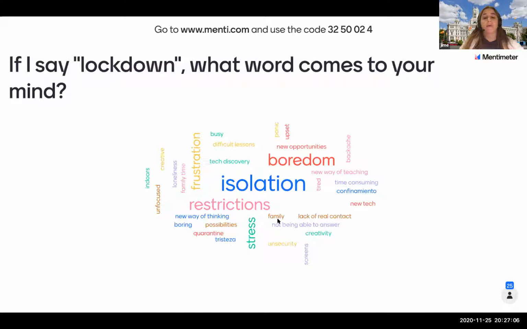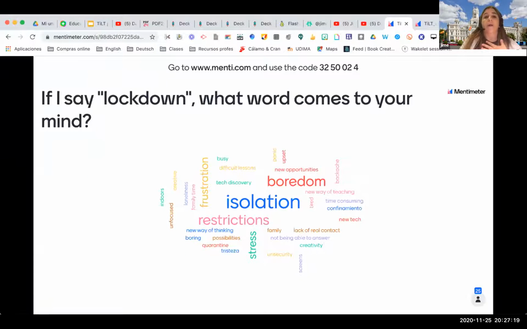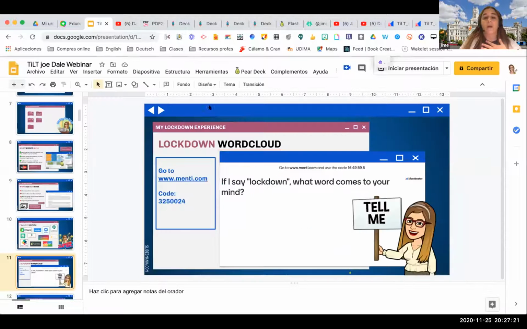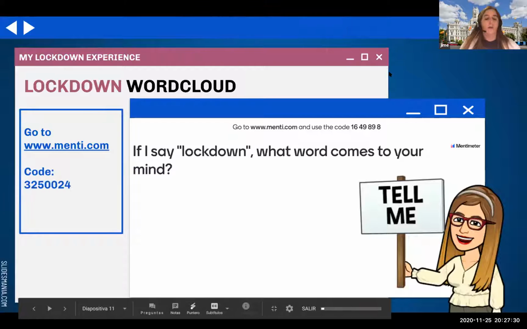Sometimes, as I was tweeting the other day, we forget that the ones who suffer as well when they are at home are kids. As I was saying before to Joe and Helen, we are lucky at my school to be open because kids don't want to go back home. Really, they don't. Even the worst students, they don't want to go back home. They find it, as you were saying, boring and not so motivating, and it's really difficult to teach like that.